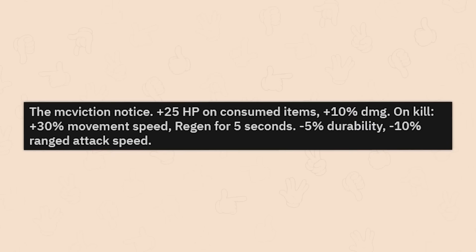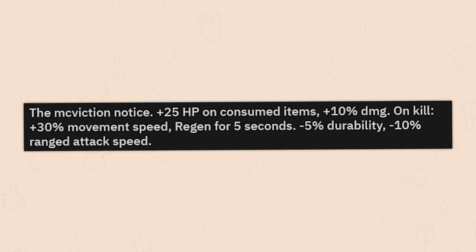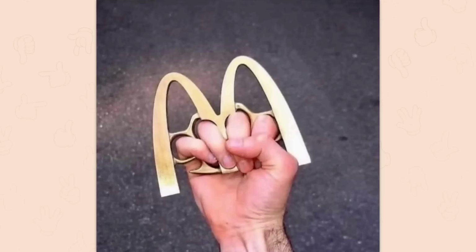The McViction Notice. McViction. Okay. Plus 25 HP on consumed items. Plus 10 damage on kill. Plus 30% movement speed. Regen for 5 seconds. Minus 5 durability. Minus 10 range attack speed. Oh, McViction. We will be evicting what is left of your skull.